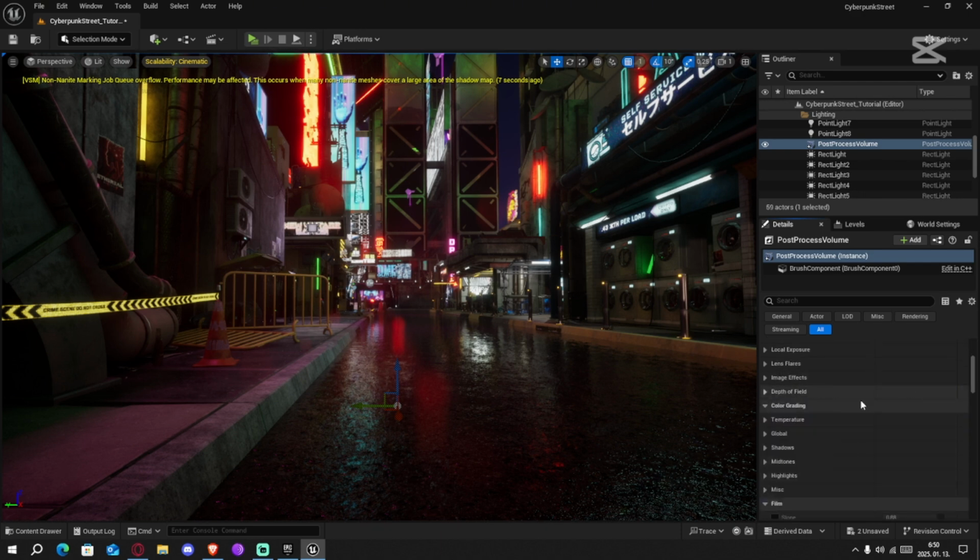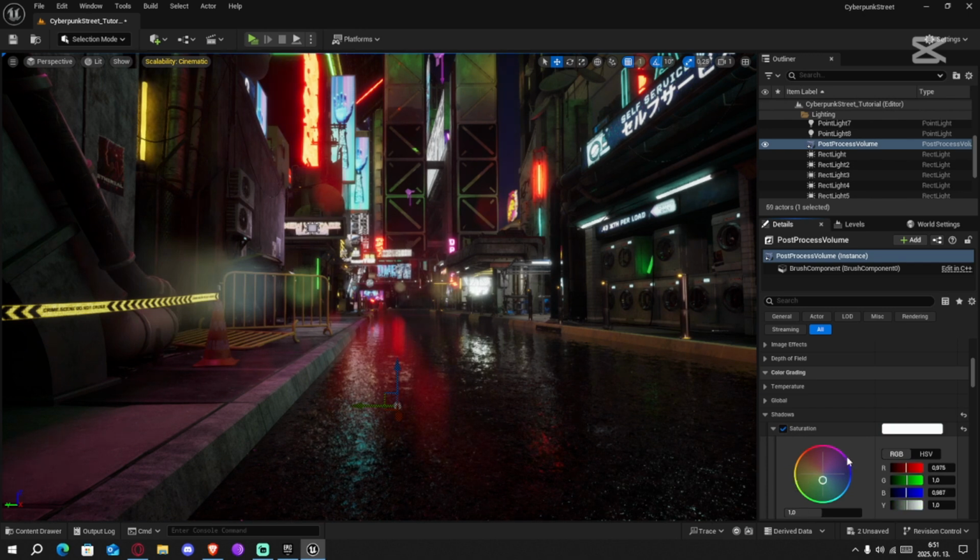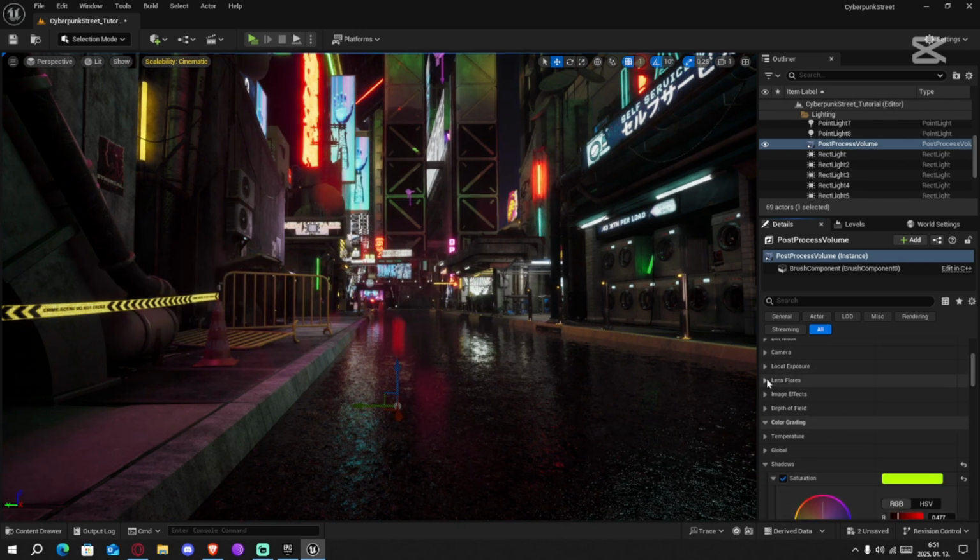And depth of field, we don't need that. Color grading. Now this is a really important step in my opinion. Just as the others, you have these three, I don't know, categories: shadows, midtones, and the highlights. Just go ham on these values.